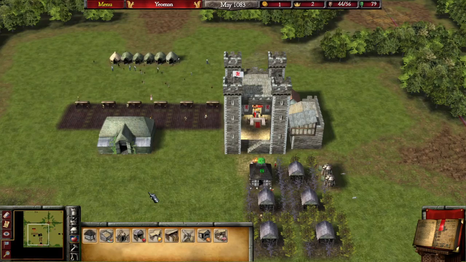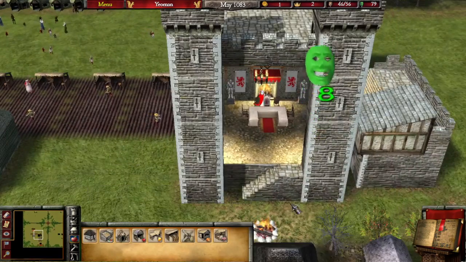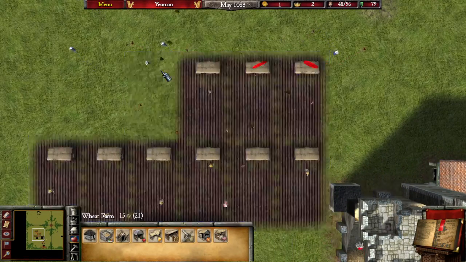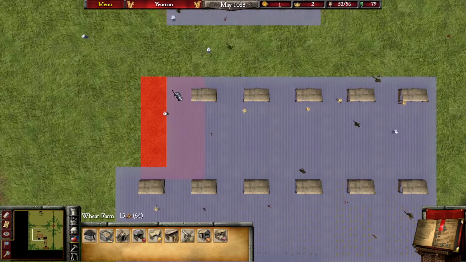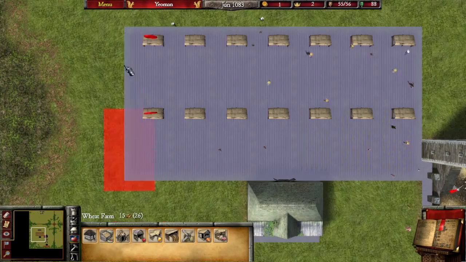Your popularity is rising. Now we just keep making. We can start the feast as well. As soon as you get population here, you can start clicking for the king to start the feast and keep placing these things. Usually you can start the feast, in this map, in the middle of May there. Middle to end of May. Finish placing farms.